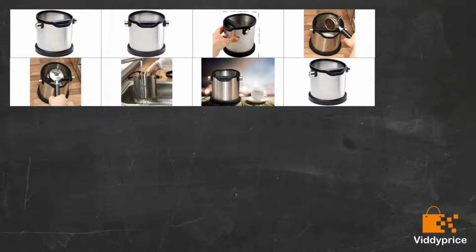Very good capacity. Sturdy. I can slam my portafilter to remove the coffee pulp, and it doesn't budge. Very easy to disassemble to clean, and after that it looks like new.